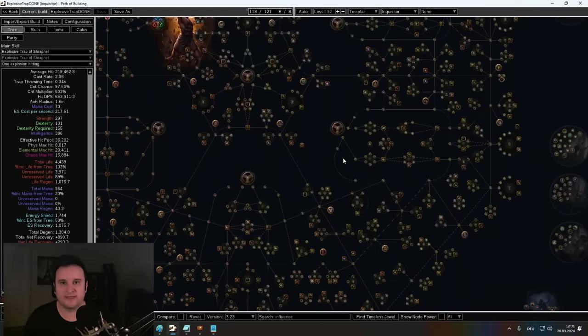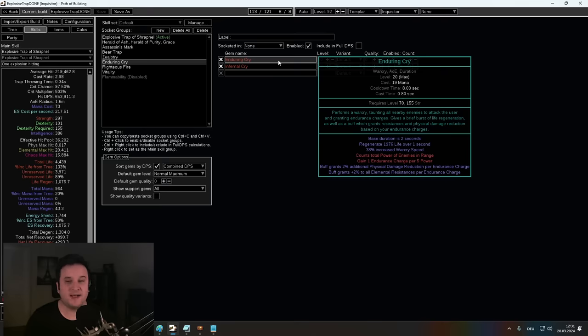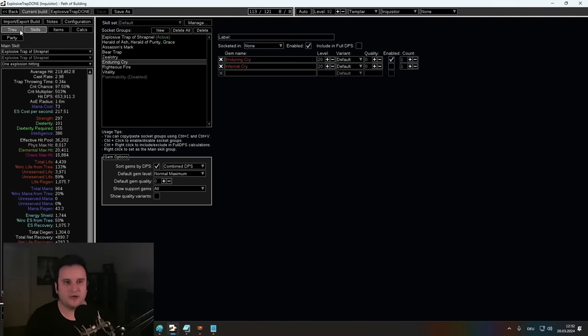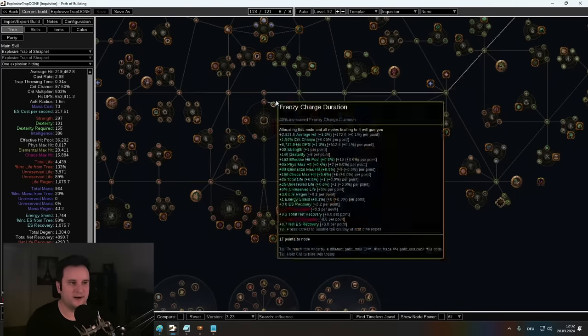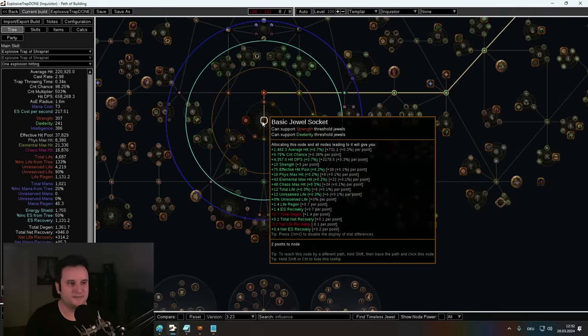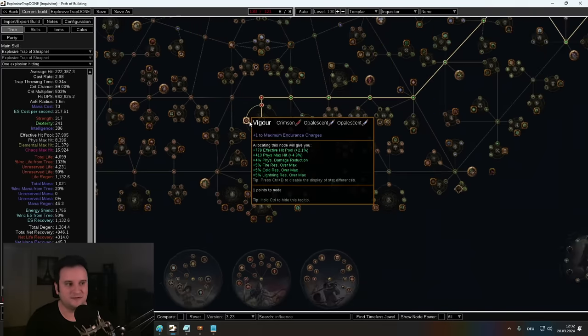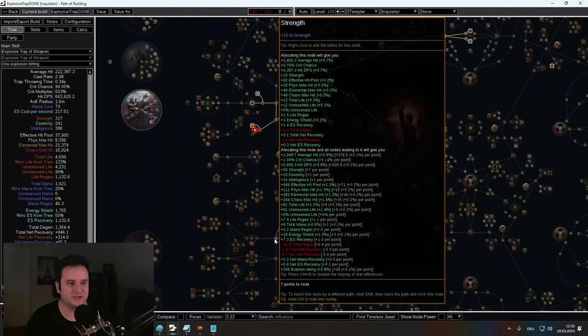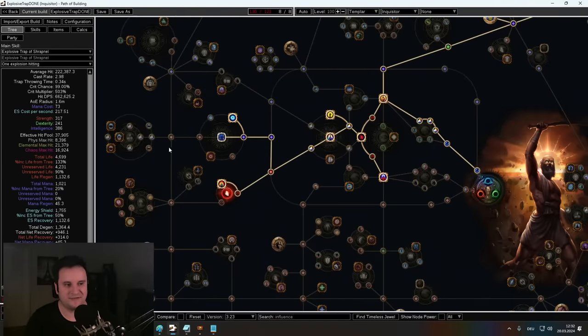But now with this Warcry support, at the cost of 2 gems, you will actually get Enduring Cry. Not only that, but you also get a little bit of life regen, which, if Chaoms wasn't nerfed, I would also mention, but I don't think we're going to see those Chaoms gloves anytime soon. Anyways, I think Enduring Cry will be a great addition to a lot of especially right side builds. And on top of that, a lot of builds that are already pathing here and getting this jewel will now be able to even get that 1-point endurance charge. Same obviously goes if you're pathing on the outskirts here.